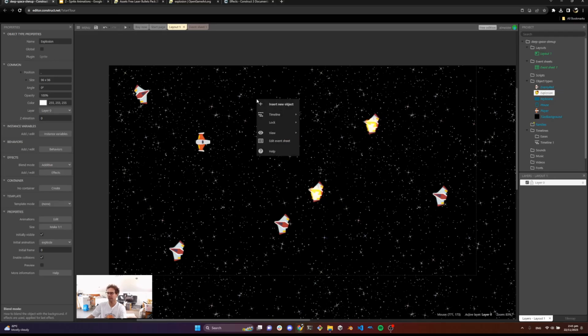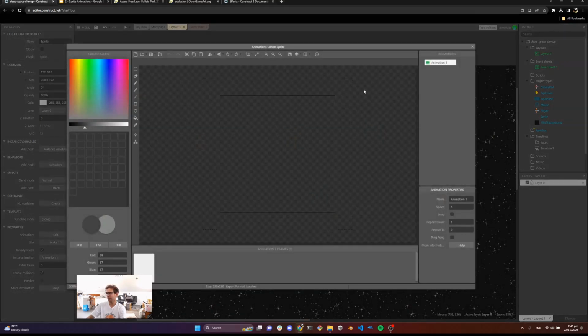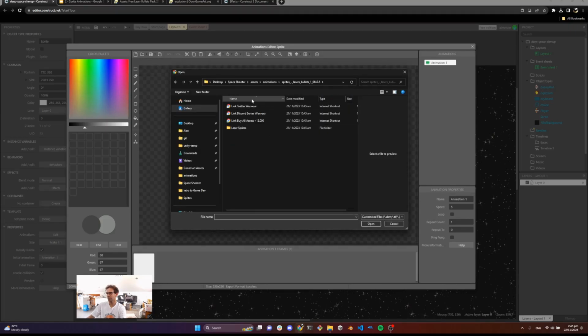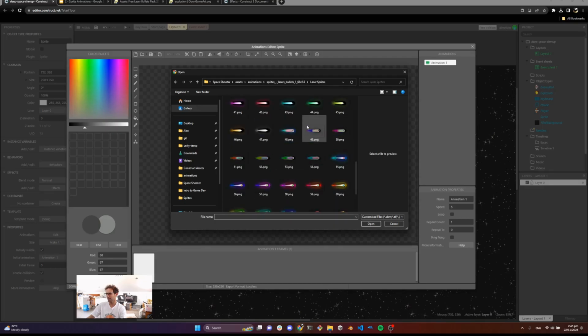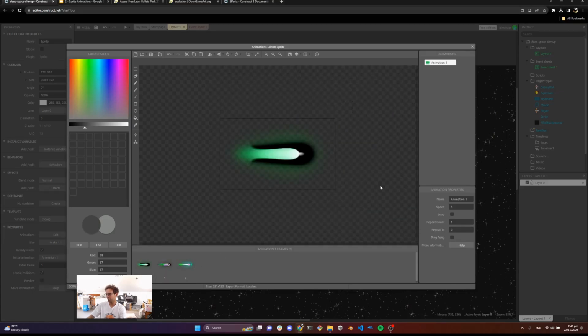So yeah, if I want to add that, again, add a sprite and add it to the layout. This time I'm going to click load frames, okay, and find the frames that I want. So yeah, there was this one, this green one, and this green one. I think they match together. Yep, they're loaded up. I'll preview it to see what happens. It's a bit slow. I might speed that up as well.